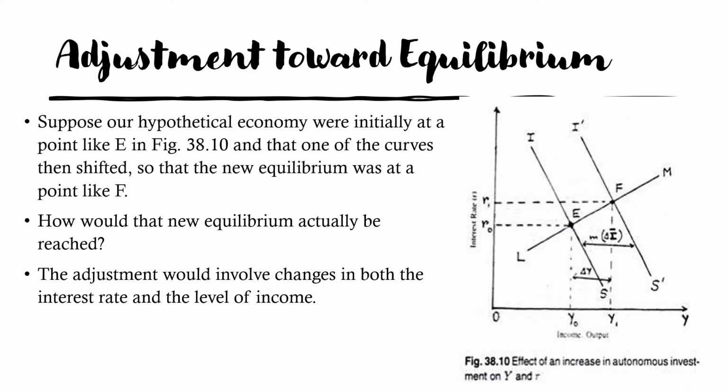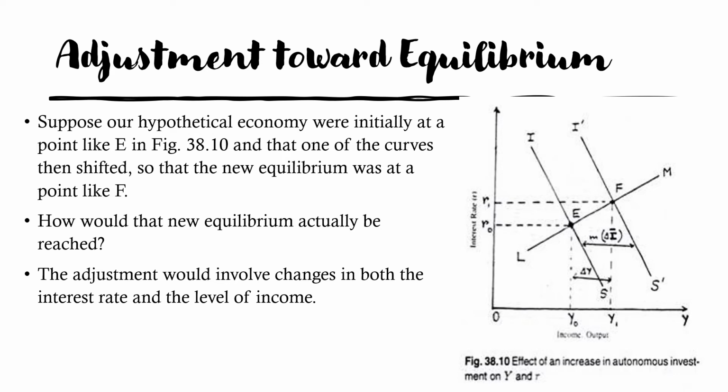So we have told that the ISLM model will tell us the simultaneous equilibrium of the real market as well as the money market. I mean the goods market as well as the money market, where you can determine the equilibrium level of interest rate and equilibrium level of income. So we have found the equilibrium, and also we have seen the movement away from equilibrium in the previous video. If you have not watched that video, please go and watch the video. I'll be giving the link in the description box.